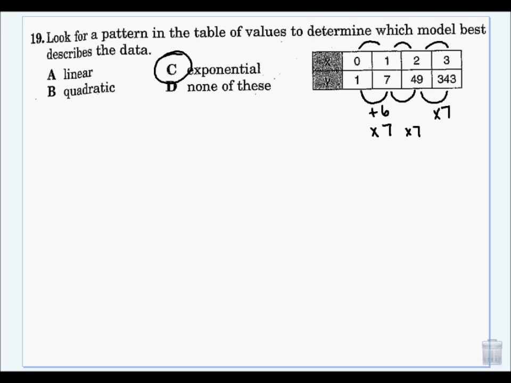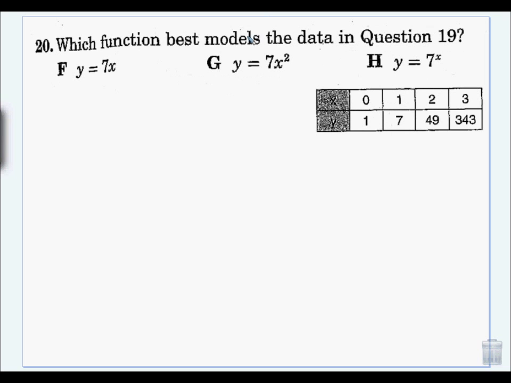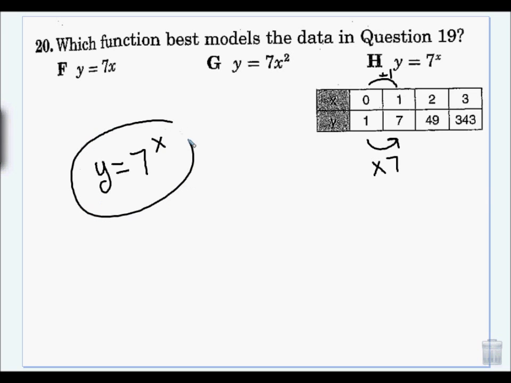And for the last question, remember I said we multiplied by 7 each time, and this goes up by 1 each time? This is 7 to the 0. 7 to the 0 is 1. 7 to the 1 is 7. 7 squared is 49. 7 to the 3rd is 343. So exponential functions look like this. So that's h. Questions on either of those two since they're interrelated?